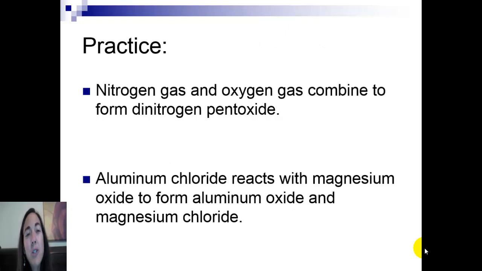Now, to finish, let's do some practice together. I know you've got lots of examples in your notes, and I do want you to work on those, but let's do these two together. This first word sentence says nitrogen gas and oxygen gas combine to form dinitrogen pentoxide. Write that one down and see if you can figure out what the chemical equation is for that. Go ahead and do the second one as well. Pause the video now, and when you think you have your answers, hit play and I'll share mine with you.